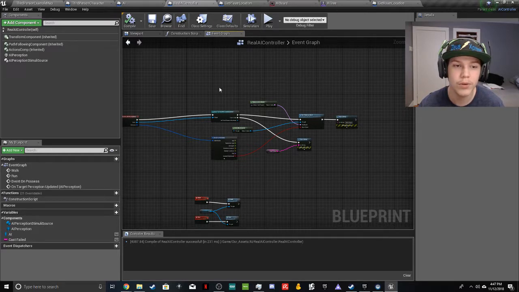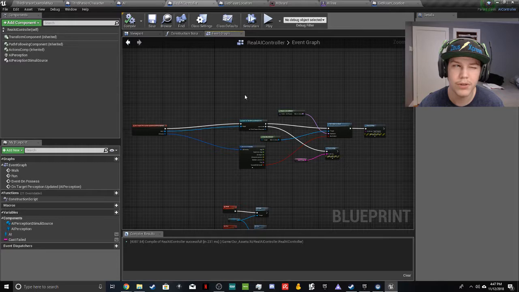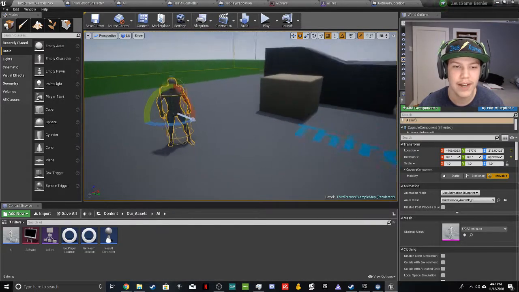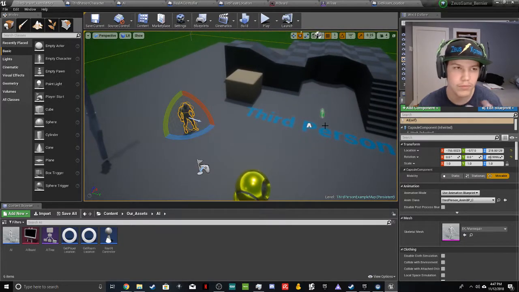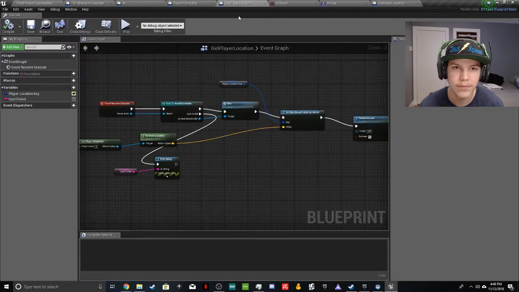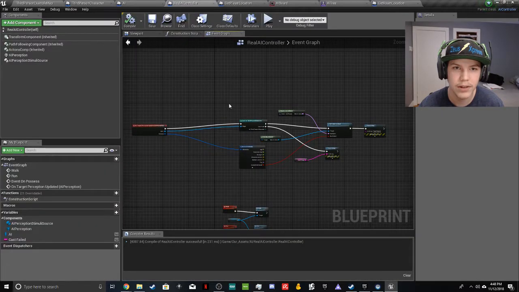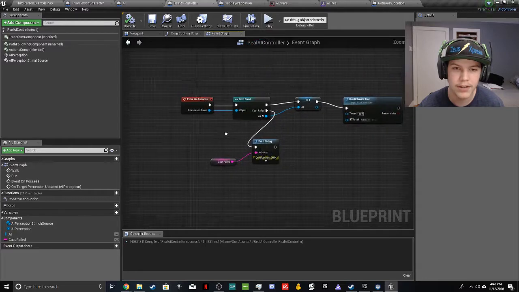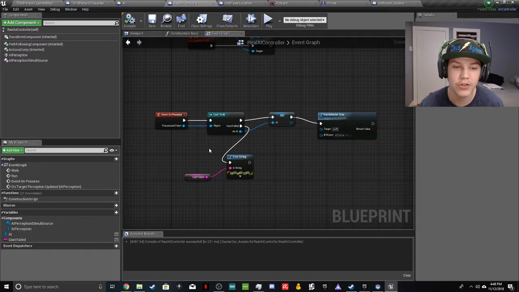I'm going to explain how this works. Once I hit play, in here there's an event on possess, which means whenever the pawn gets possessed. In this case, it's whenever the AI controller gets possessed.